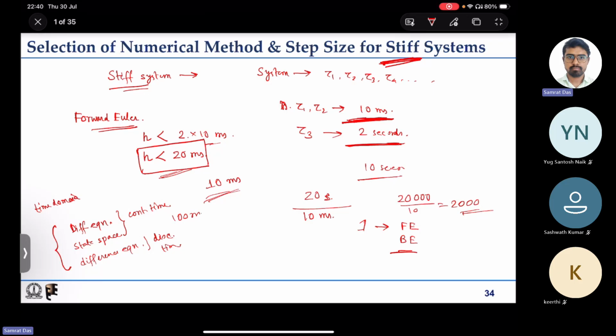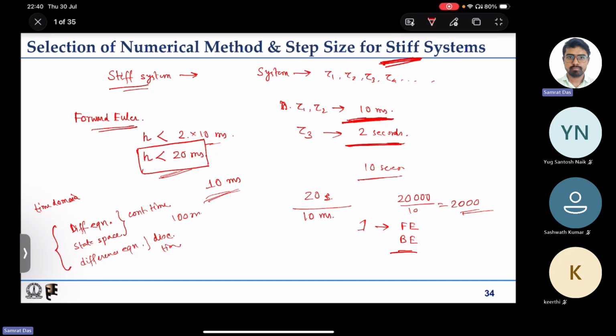In discrete time we saw numerical methods, which will also be useful if you want to implement your controller in the digital domain, then you have to write the discrete domain difference equations. So for that it is useful. And when you are going to use some numerical methods and step size, you should know what is a good step size and a good numerical method to choose, and how MATLAB or some solver is actually solving them. So it is good to know about those things. So that is why I have discussed these things.